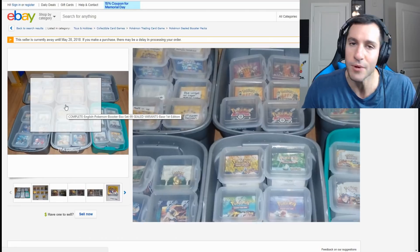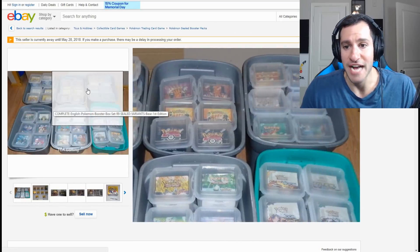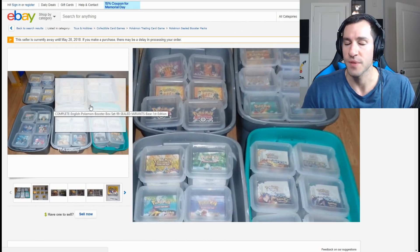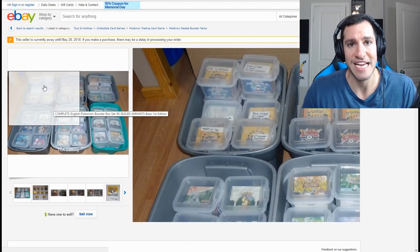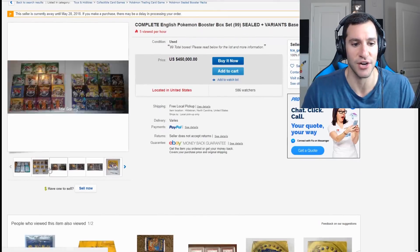Next up is a complete English Pokemon Booster Box Set. I showed this one in the previous episode — obviously it hasn't sold yet. This includes a Base Set First Edition box. For the sheer awesomeness of this post, I decided to keep it on here, because look at that top right box: a Legendary Collection. We've got E-series like Expedition and Sky Ridge boxes — that green one is the Sky Ridge box, and the price for that keeps going up. You've got newer boxes in the bottom right, First Edition German, blue wing with logos — the different variations of the Base Set booster box. There are several variations, plus Call of Legends, Holland Phantoms, and Crystal Guardians.